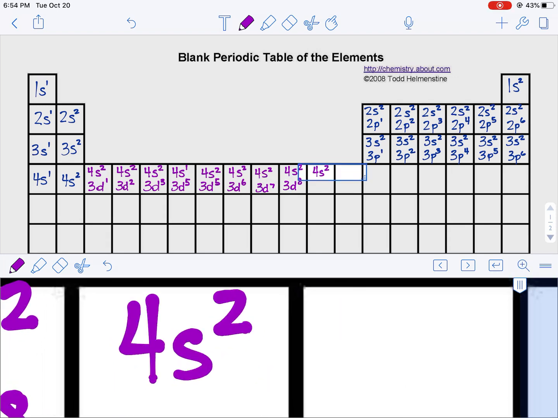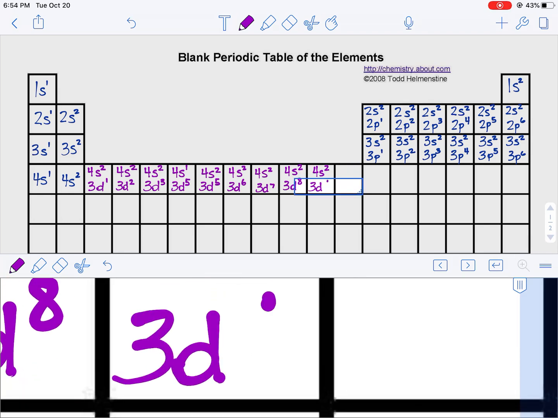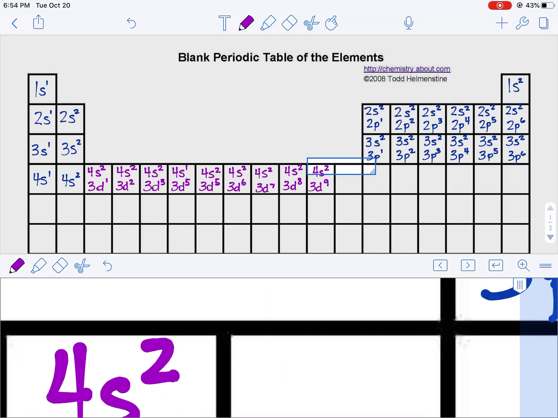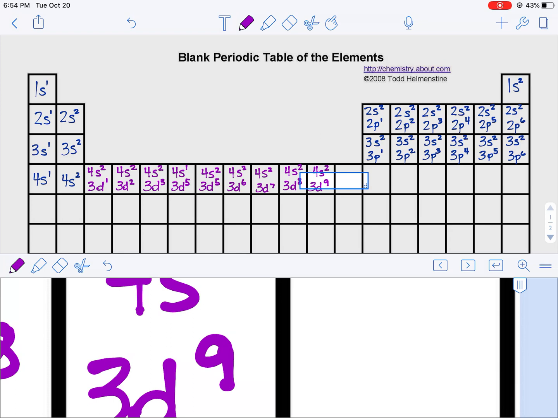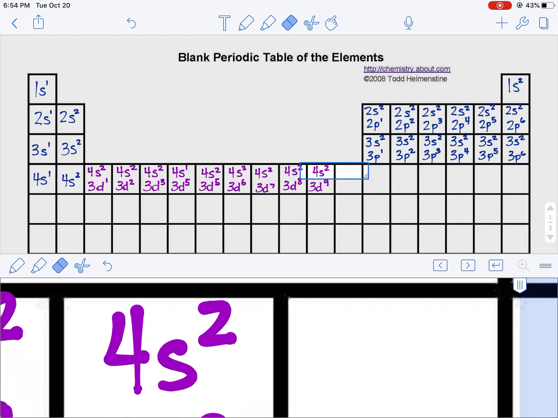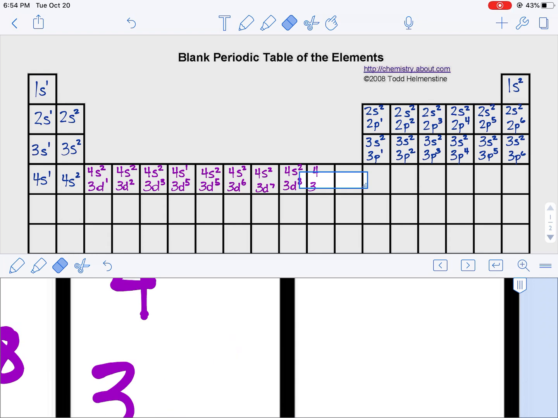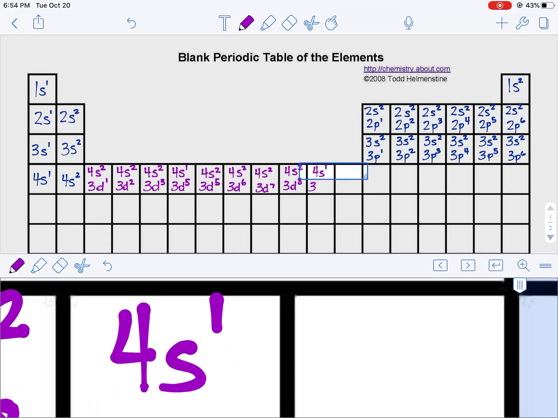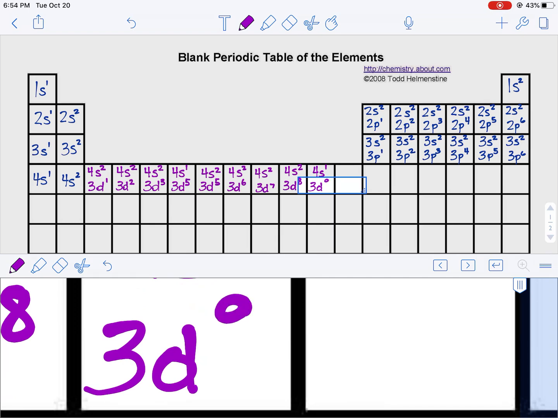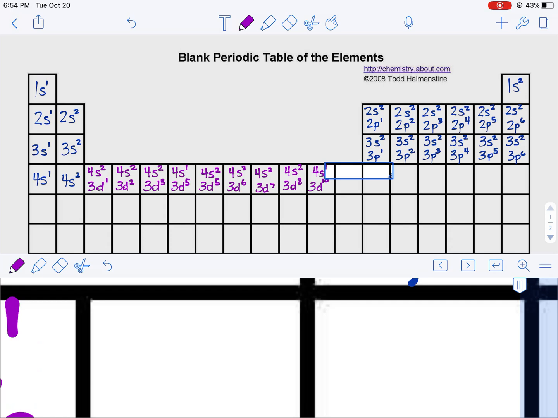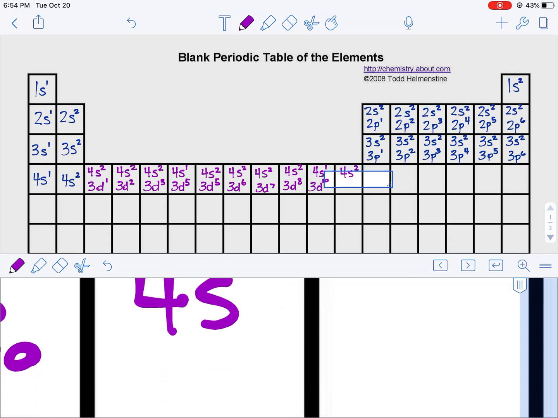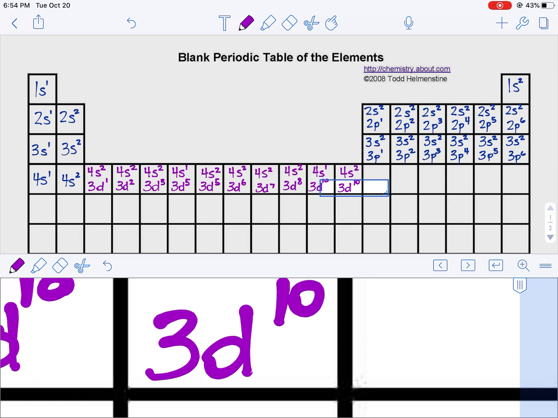The 29th electron in copper, we want to write 4s2, 3d9, because that's the pattern that we're following, but we have to remember that that's not what nature likes. In this instance, nature wants to take one electron from the s to make it half filled and put it into the d so that the d is fully filled. That combination of half-filled s, fully filled d, is more stable to nature than the pattern you would expect. Our 30th electron goes into that 3d10 spot.